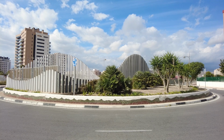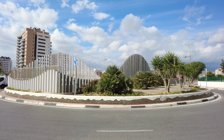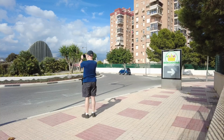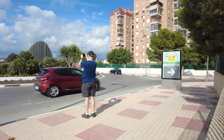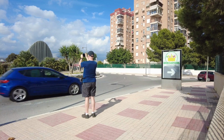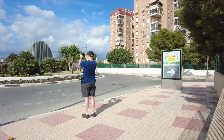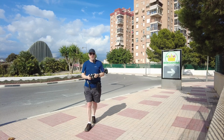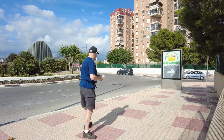Shaped barriers here. It's actually over the tram lines. And I'm thinking there might be an image to be had here. I don't really want to go across onto the roundabout. I think that might be a bit dangerous. We'll wait until there are no cars. Black and white again. There's the level. Looks quite nice with the clouds. Might have to crop it in just a little bit.